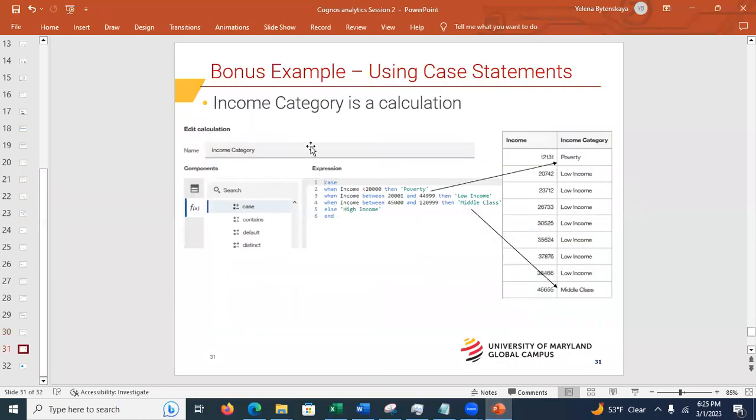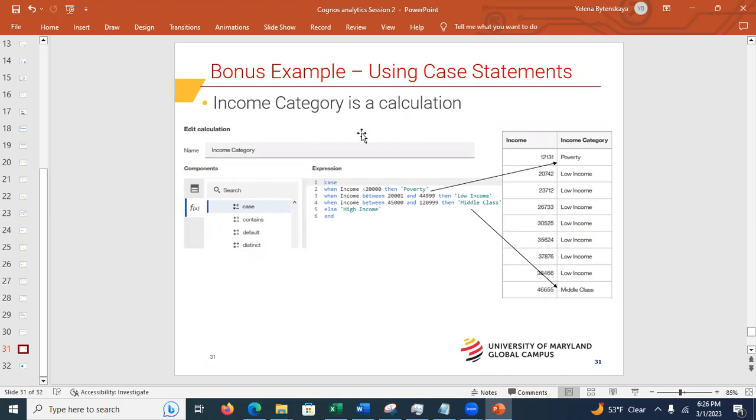This is a bonus example and I have a video on a bonus calculation. Basically here I'm writing a case statement. Instead of actually doing the grouping, you can use the grouping that is defined in the data module, right? You can use group functionality to create a data group, or you can write a case statement to create your own function. You can write the code, right? Because behind the scenes, when you create a data group, the advanced code is written. So you probably don't want to look at it. It's complex. But this is something that you can write.